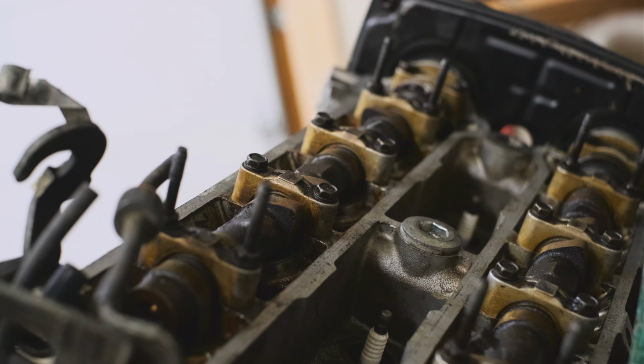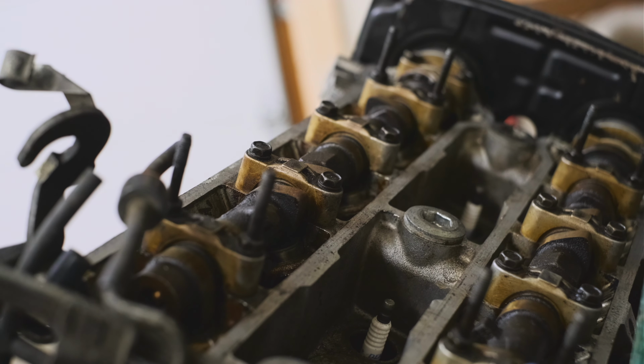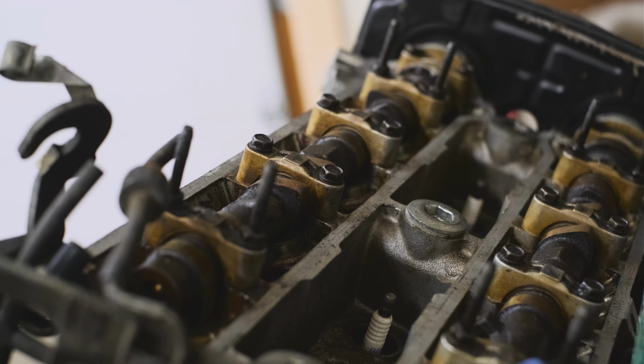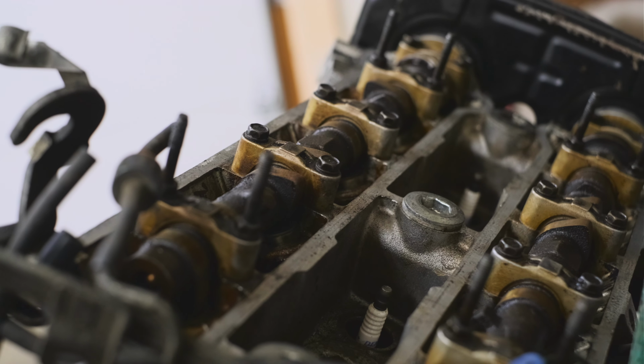I mean, I've never done a full rebuild myself, but I know the process and my dad would help out as he's rebuilt many engines before. Most of the work I've done on my MR2 has been my first time too, but I feel like I've gone into everything pretty well researched and prepared.